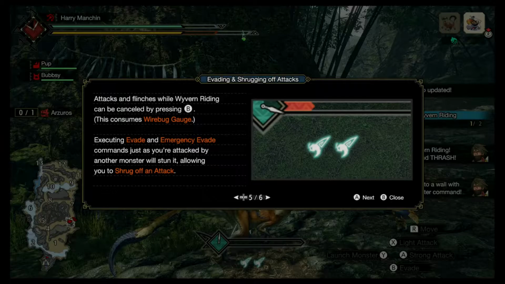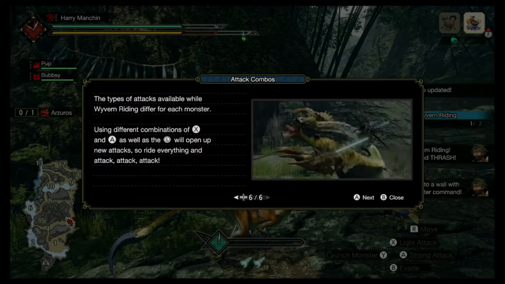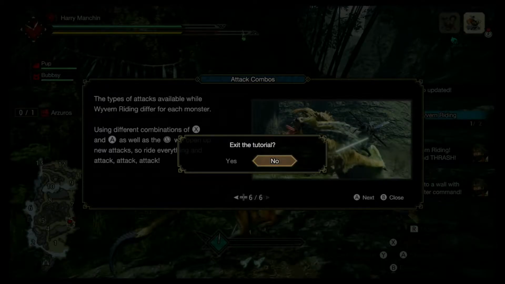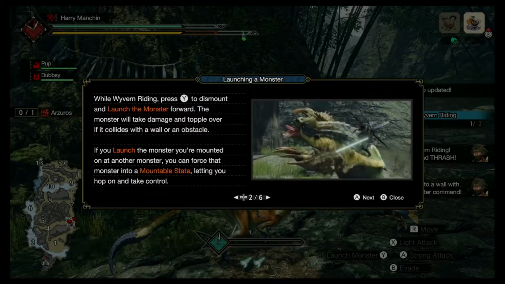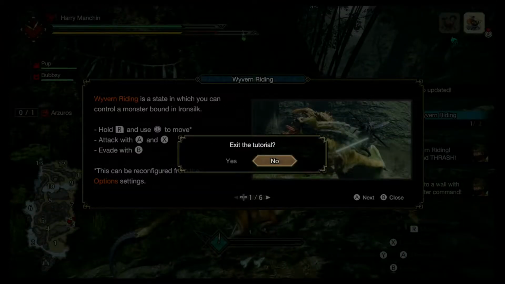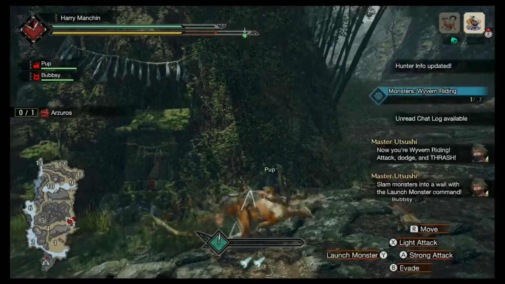Attacks and flinches can be canceled pressing B. Okay, cool. Executing evade and emergency evade commands just as you're attacked by another monster will stun it. Okay, cool. So, excellent timing needed. This is gonna be rough. Don't press Y, don't press Y, don't press Y. My hand was hovering over Y. Actually, wait, no, let me just dink, dink, dink, dink. A and X, B to evade. Gonna be good.